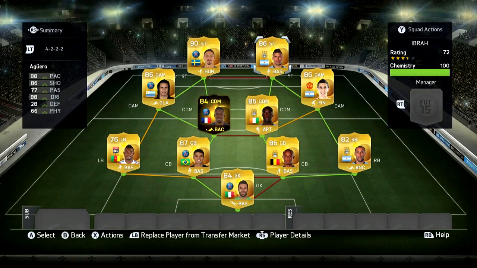It's a really solid team. Everyone is really high rated except for the left back, but that left back, he plays really good. He's the only downside to the squad in my opinion, but everyone else is amazing. The two strikers up front, Ibra and Aguero, they are deadly. They score goals every single time and overall this team is amazing.